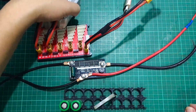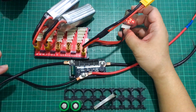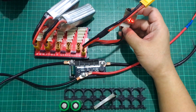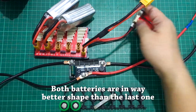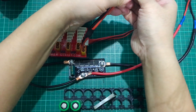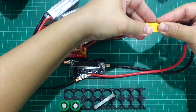Right now I'm going to try using two 4S batteries that are a bit low on charge, in parallel — that will give me twice the amps. Should be more than what I need. These are already at 14.6 volts, so I'm just going to be hooking them up to the power board.